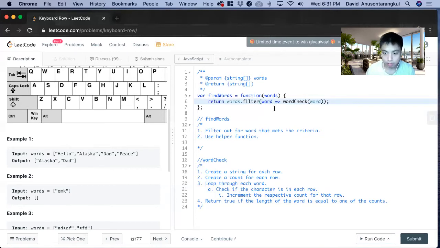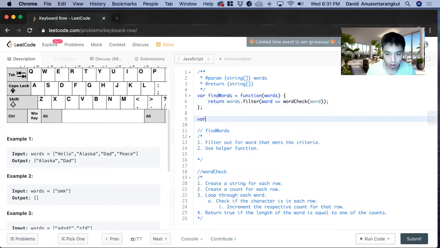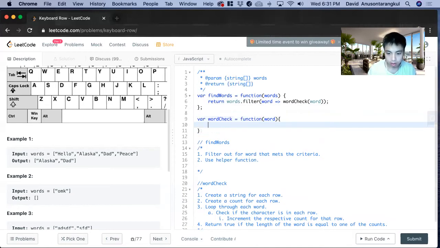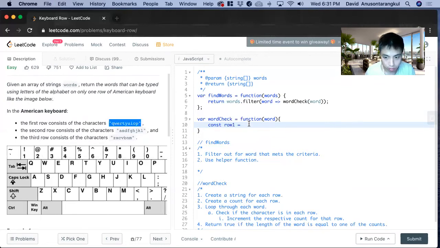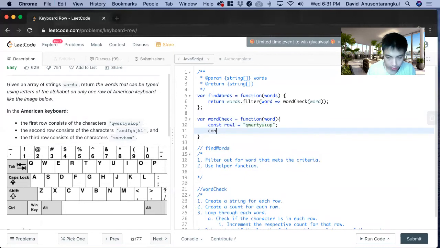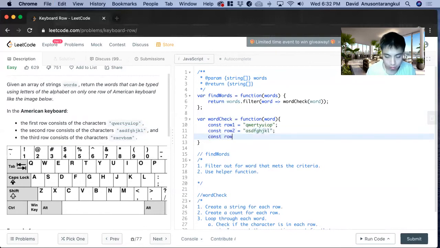So now we create the helper function. var wordCheck equals a function that takes in a word, and inside of this, let's create the strings. const row1 equals, and we're just going to copy and paste the first row. const row2 equals, copy and paste this. const row3 equals, and copy and paste this.